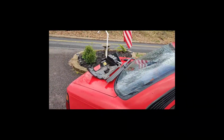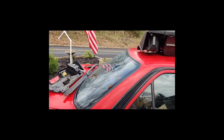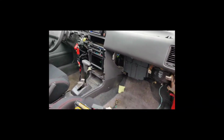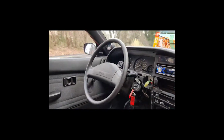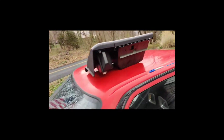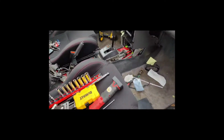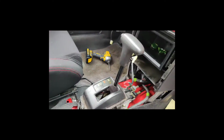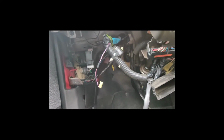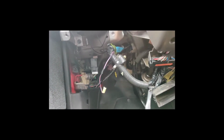Interior strippage for trans swap. Get the stuff for the center out so they can replace the shifter with the manual shifter. And then I got underneath, taken out. Right there is where the clutch ram goes.